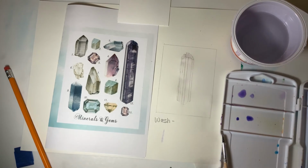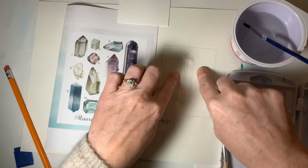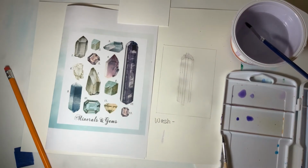The paper that I'm using is the same as what you are using. It is not watercolor paper. I must use very little so that I can control that paint. So right now I have some little areas in here where it's starting to pool. Sometimes when you have that problem, you have to do a lift. I'll show you. I'm working much smaller than you guys are. Way smaller. Bigger is easier for you guys, for sure.